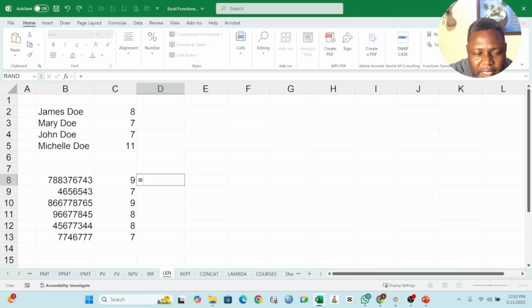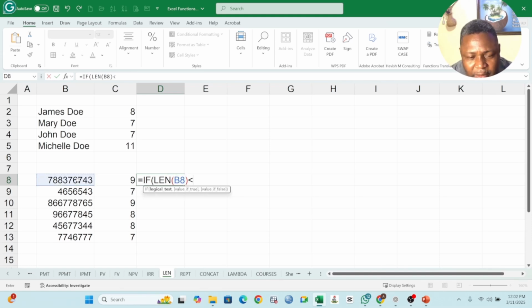So we can say equals IF LEN. So we provide LEN with the text, and then we will now say less than or equal to 7. Then, what should it do? It should return the text. But if it can't find it, then it should return an empty string.